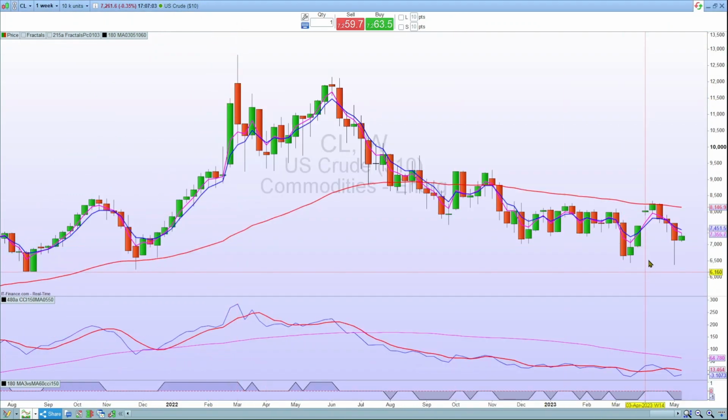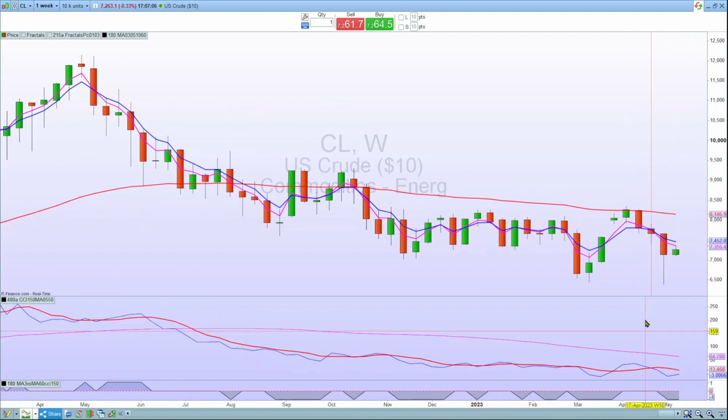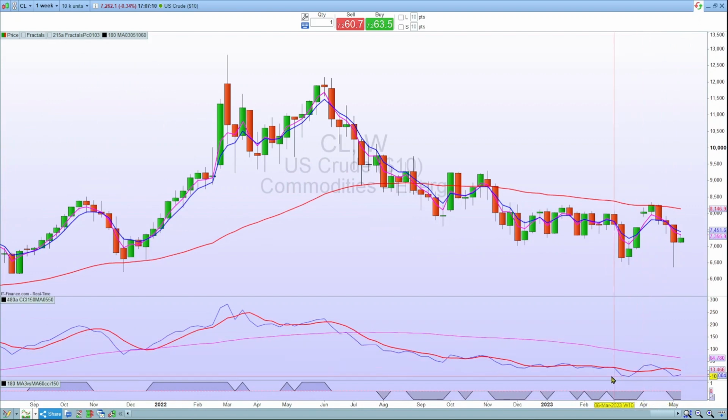For those new to the channel, we look at the triple moving average of the price chart, moving average 3, 5 and 60. And we look at the moving average of the CCI 150, 5 and 50. So when they're both aligned like they are on the weekly now, it's primarily bearish trades only, and it's been doing that for some time since June 22. So very big decline, and with a few neutral positionings happening.